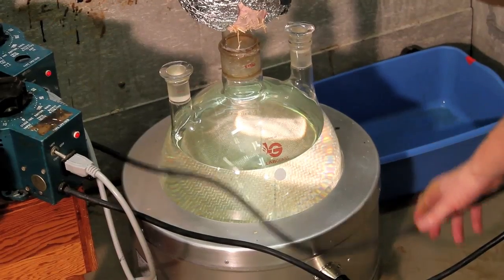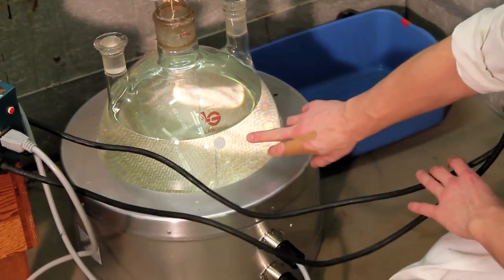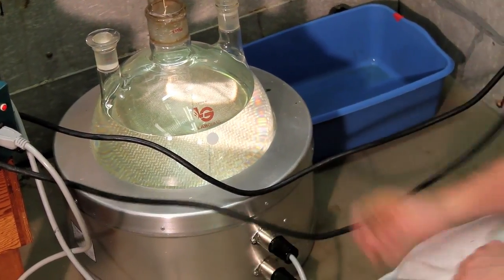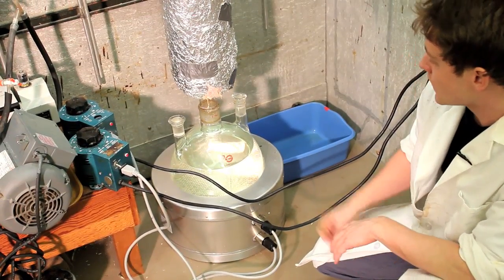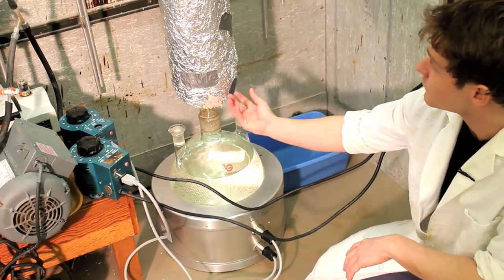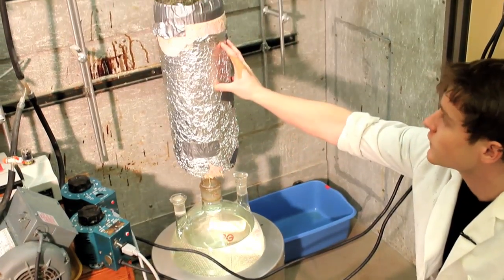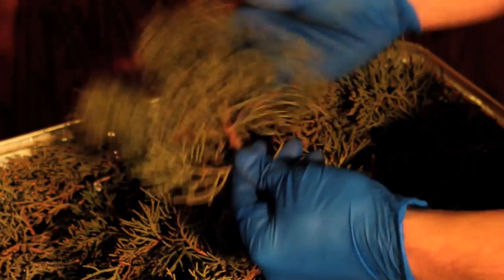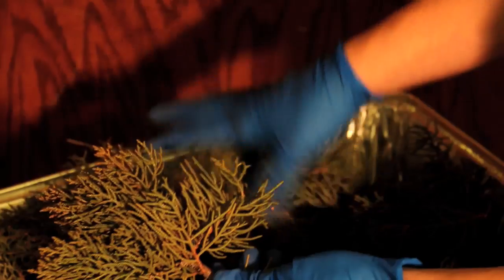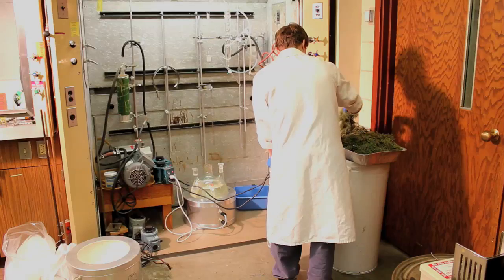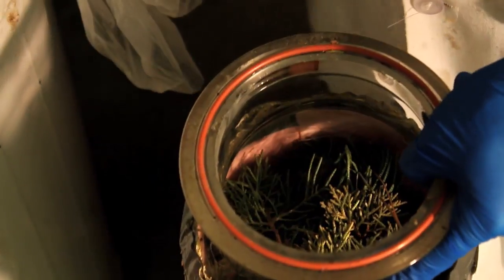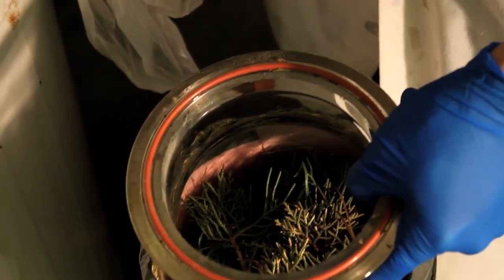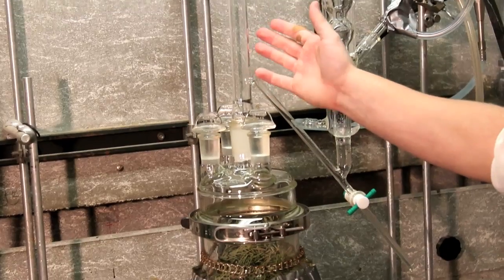So here we are, we've got this piece that's holding the water and the heating mantles are inside. What that's going to do is bring the water up to temperature and bring it to a boil, and that water vapor is then going to move up through this container. This container is what I put my western juniper foliage in, and what I've done is kind of smashed that western juniper foliage down in there, tried to put a lot of material in. That steam will then rise through and go into what's called a condenser.